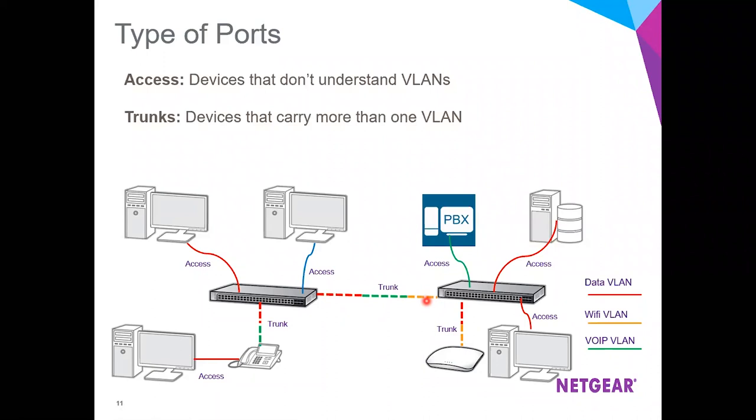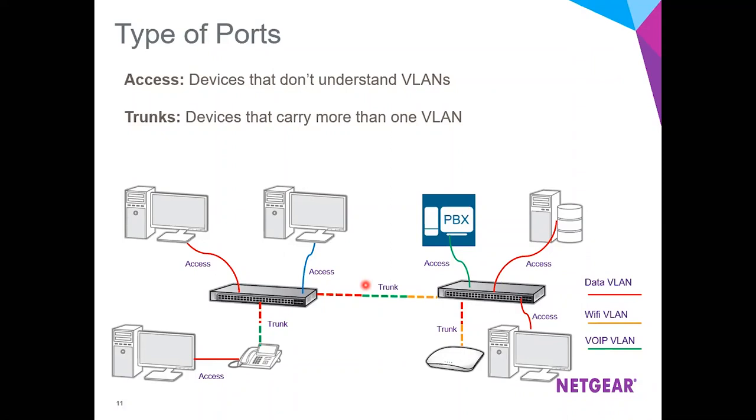Emmanuel is asking us about the DHCP pool. Yes, you set up DHCP on a per VLAN basis. In our switches, in the service area, you have the DHCP service area, and you add all the different DHCP pools there. You can do it per VLAN, and you can choose whether all the VLANs have a DHCP server or only some of them. You can set up reservations, and you can also set up the DHCP scope, for example only giving IP addresses from 100 to 200. So there are lots of different options that you can use.